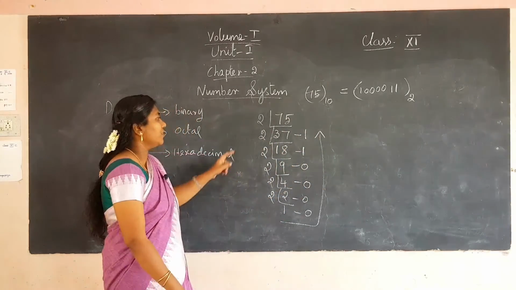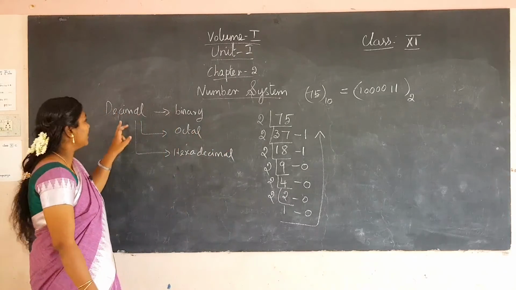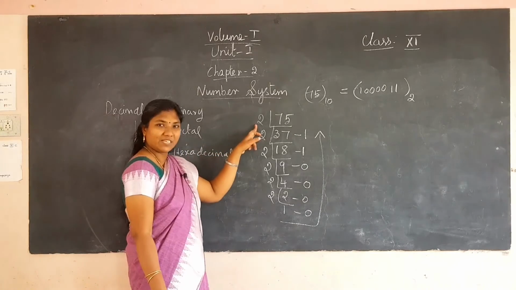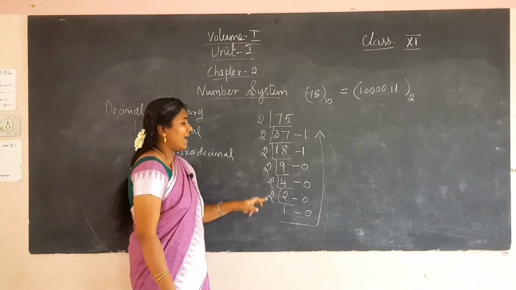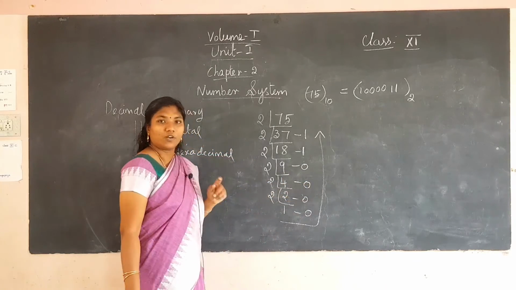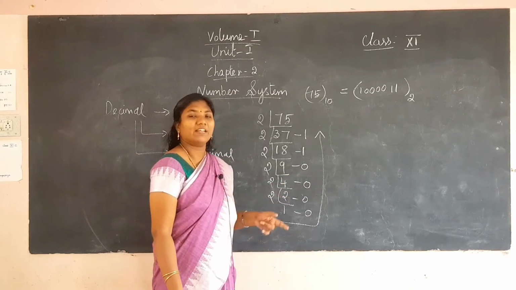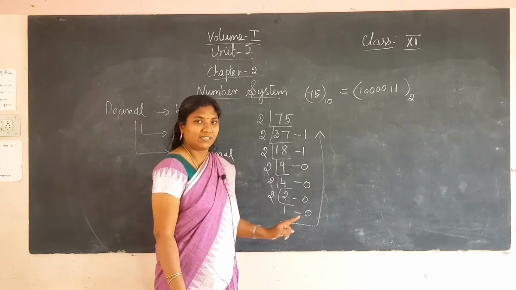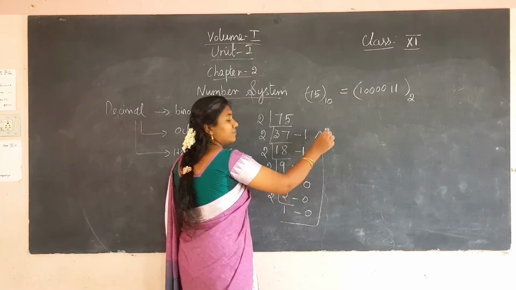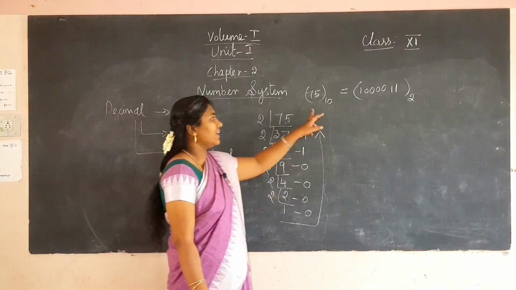Clear? Okay. So, if you want to convert a decimal number to binary, then you must divide it by the base value of binary, that is 2, and then you must mention the remainder on the right hand side. If it has no remainder, that is, if it has 0 remainder, it must also be mentioned. Okay. And while writing the answer, you must write from here. Okay. So, this is the equivalent.